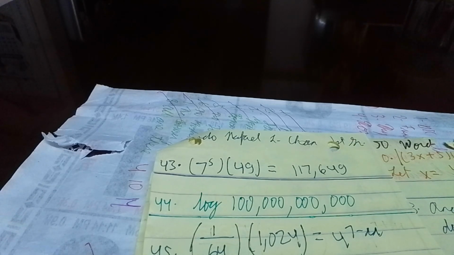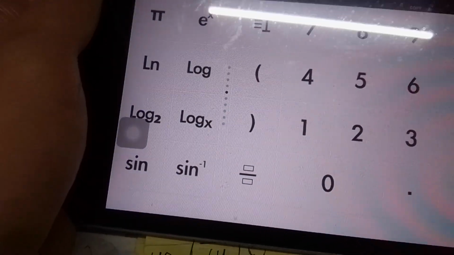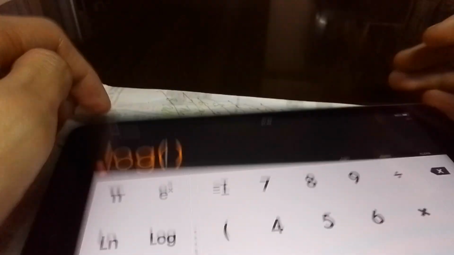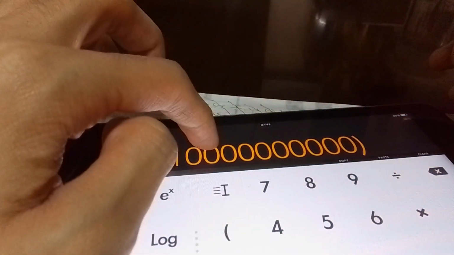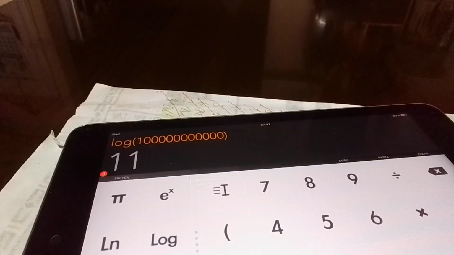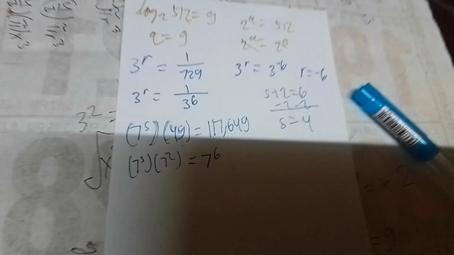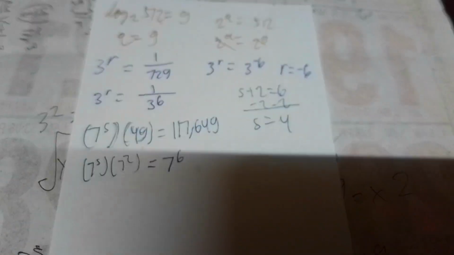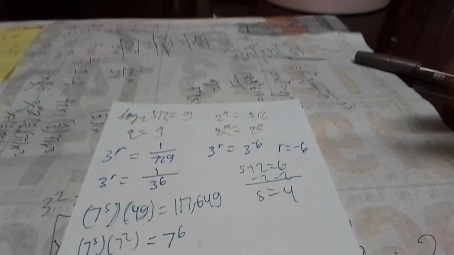For that one, it's very easy. All you have to do is count the zeros and you will get the answer. Therefore, log base 10 of 100,000, count the zeros. When you press log on your calculator, you see this log. Then count how many zeros. There should be 5 zeros. So therefore, if you were to translate it to an exponential equation, we have to write it like this.